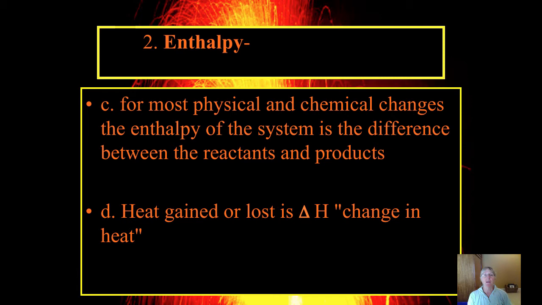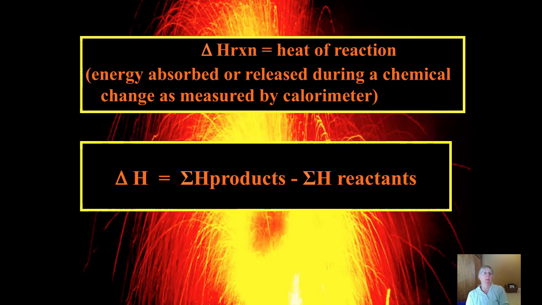For most physical and chemical changes, you simply find the difference between the heat content of the reactants and the heat content of the products. We refer to that net loss or net gain of heat as delta H, change in enthalpy or heat. Of course you can put a positive or negative sign in front of the delta H. Negative sign means exothermic, positive means endothermic.